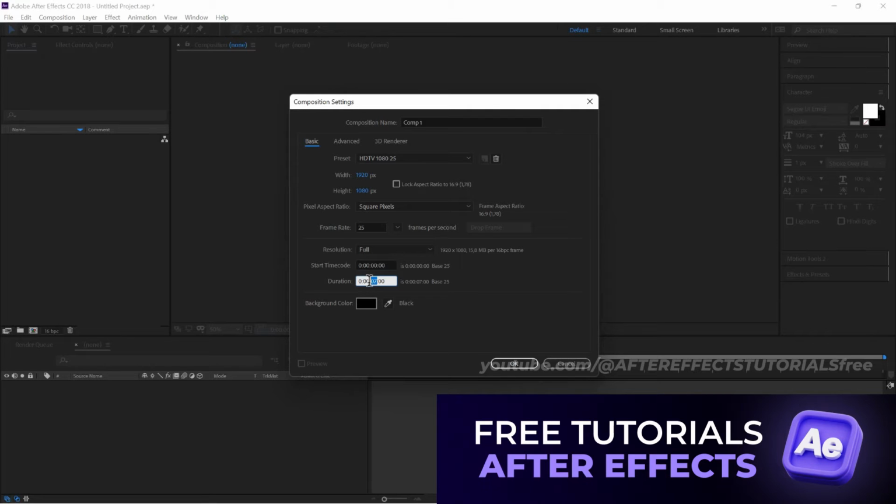Then we have minutes already, which is logical. In minutes, we create maybe some explainers, or maybe a design for some show, and so on. And finally, for the giants of thought, the author of the effect provided for the ability to create compositions in hours. But I hasten to upset you, the maximum duration of such a composition can be 3 hours. Let me try to put, for example, 7 hours here and see that the program does not deceive us. It shows 3 hours maximum.